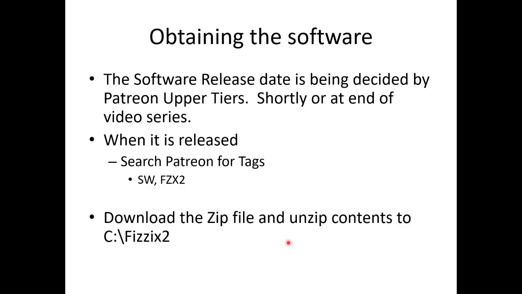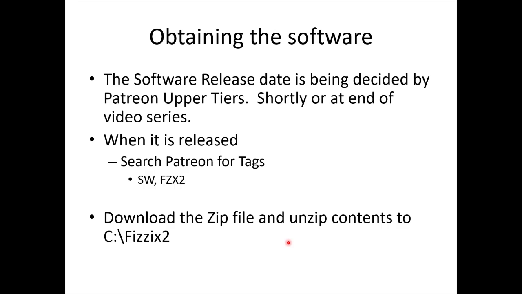Okay, the software will be released sooner or later, depending on what the Patreon upper tiers want to do. I have a poll out for them that will close the weekend of October 19th. If they want to release the software early so that the upper tiers can follow along with the video series, that's one option I gave them. The other option I gave them is to release it at the end, so that all the examples that I put into the tool, I can release with the tool. So they'll get the examples that they see.